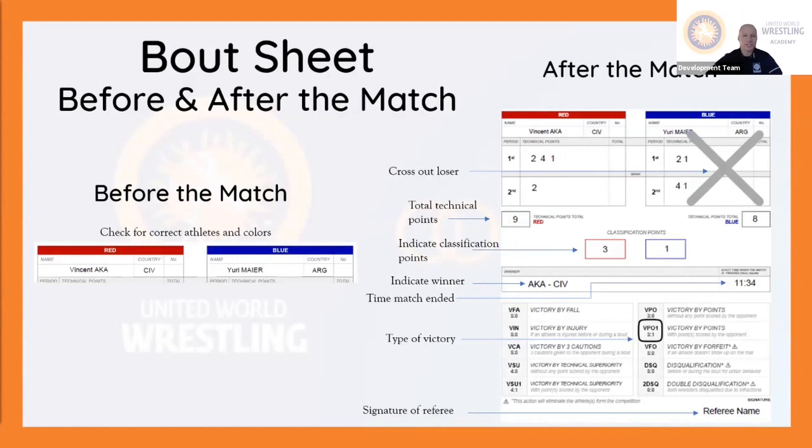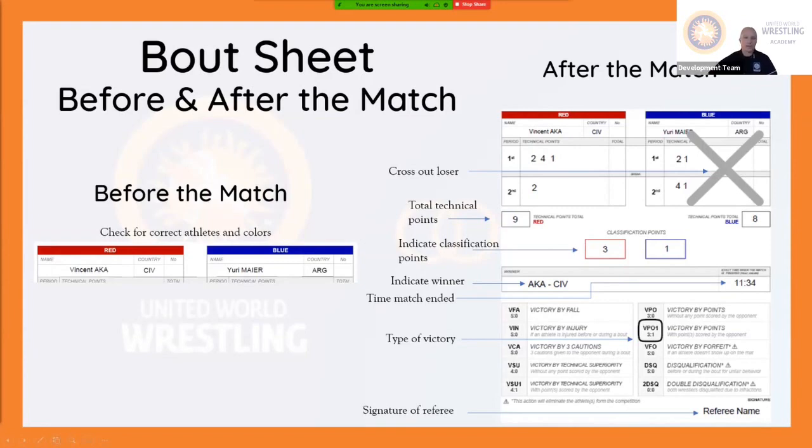Now, once the match is done, a couple of things that I think, once you start to go through is filling this out and then making sure that this bout sheet matches that of the match chairman and judge. They both have to be in agreement with this. And it's important to do that because the UWW IT team is going to go back and take a look and make sure that the results match the bout sheet. So we want to make sure everything is correct in this process. So here's a couple of things to do.